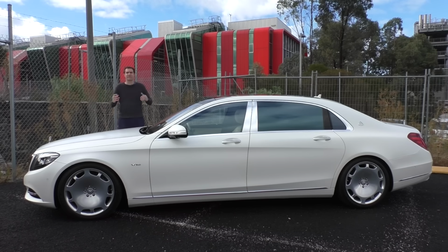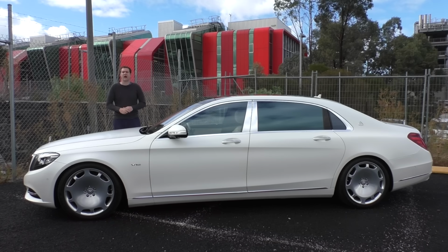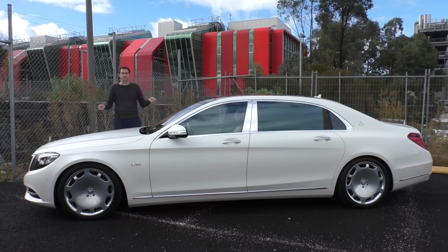And so that's the Mercedes-Maybach S600, the flagship S-Class, the luxury S-Class for people who find the regular S-Class to be a little too common among other rich people. This is the most luxurious Mercedes-Benz you can buy, and even though it's dramatically more expensive than a regular S550, it's easy to understand why. And now it's time to give it a Doug score.